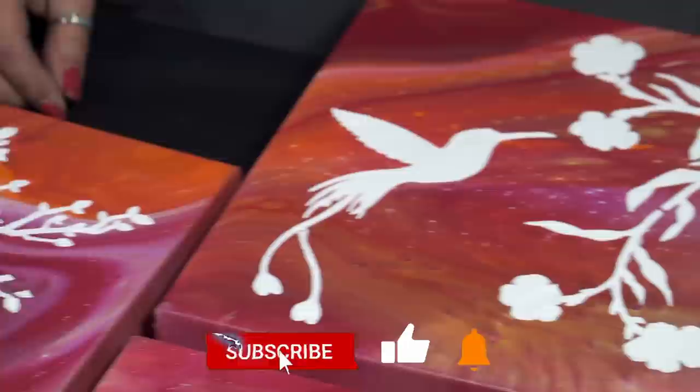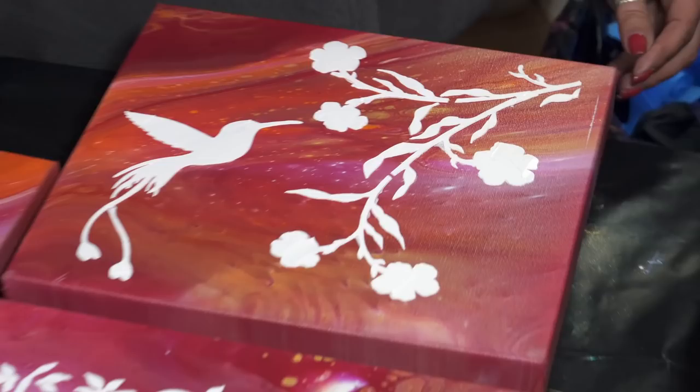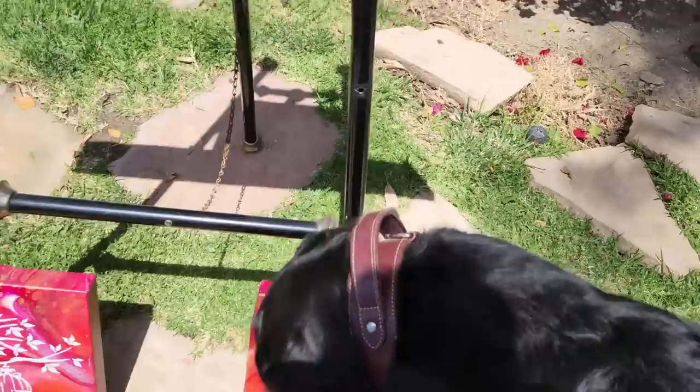Looks really cool. I like it. You like it? Uh-huh. Okay. Hey puppy dog. Shall we look at the dried results? Don't you go near those. You leave them alone now. Come on, go see daddy.